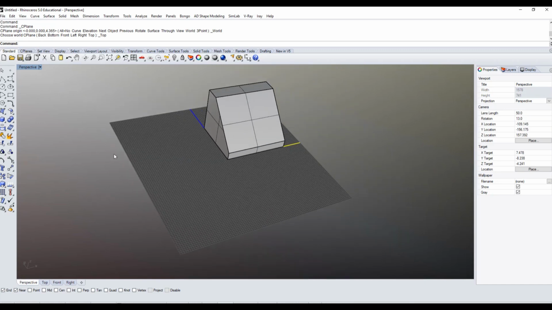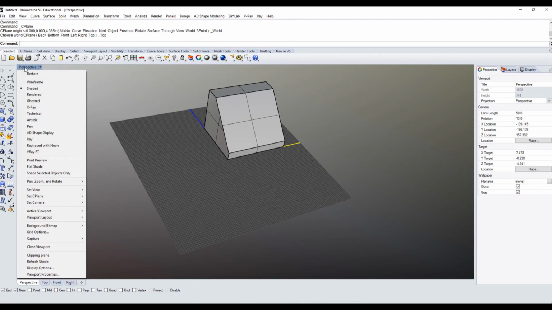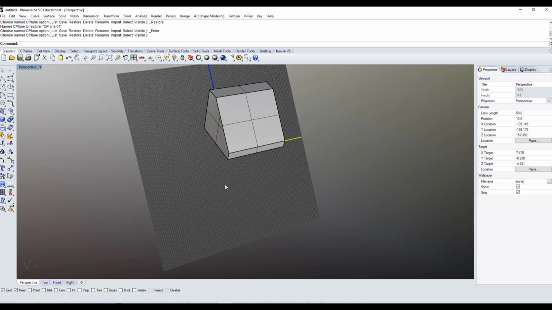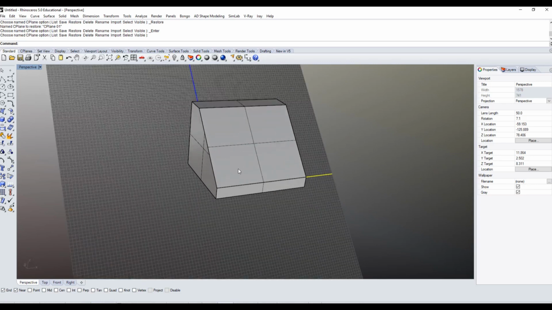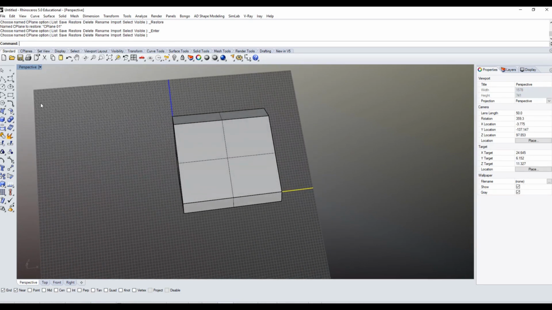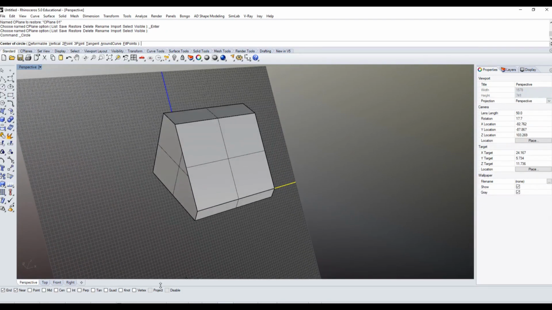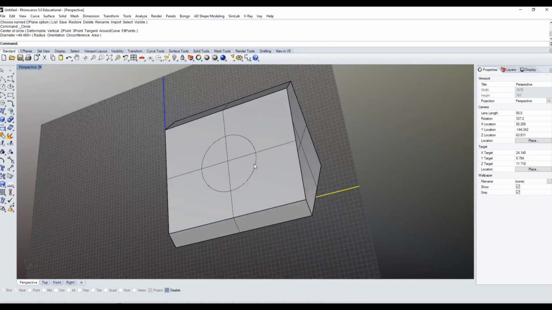And so if I want to go back to my construction plane, my auxiliary construction plane, I just right click, I go to set C plane, and here you have C plane 01. So I can call it back whenever I need to work on it. So here I can start drawing, for example, my circle, and I just need to make sure that I deactivate snapping because I don't want the snapping toolbar to snap to anything right now, and I can draw a circle on that face as you can see here.